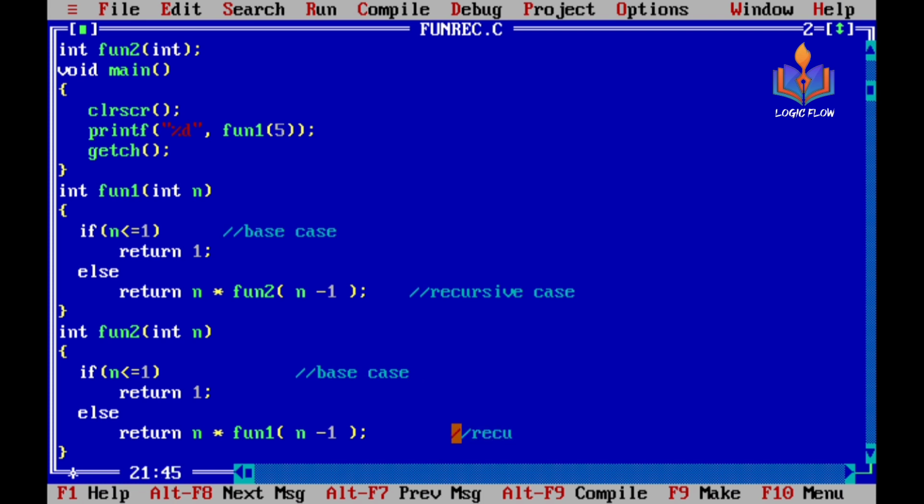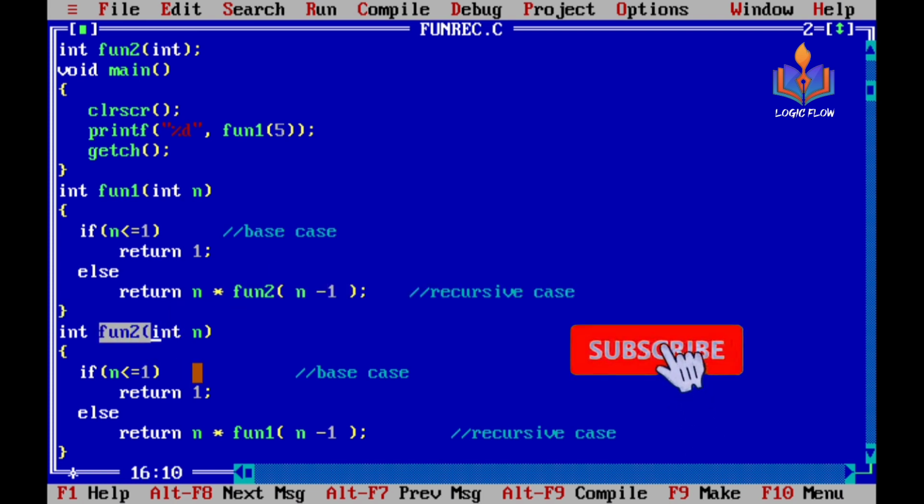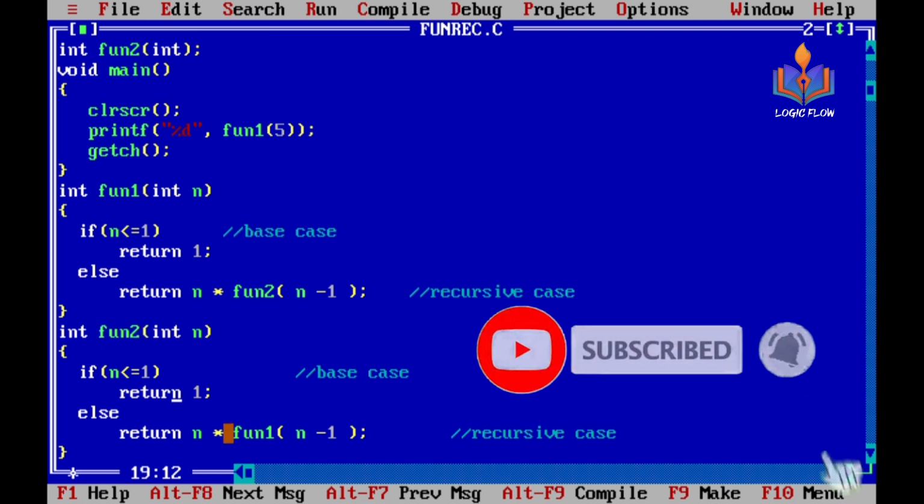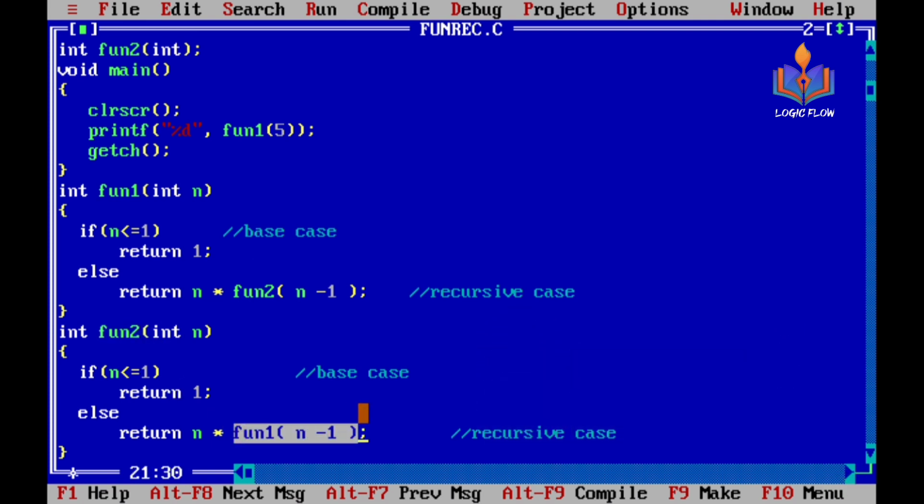When I come to this function 2, if the base case is not satisfied, the control will go to the recursive case, where I am calling function 1. Again the control will go to this function 1. Again function 1 gets executed, then function 2, then again the base case is not satisfied, again call function 1. It goes on like this. Once the base case condition gets satisfied, the recursion stops and we'll get the result.